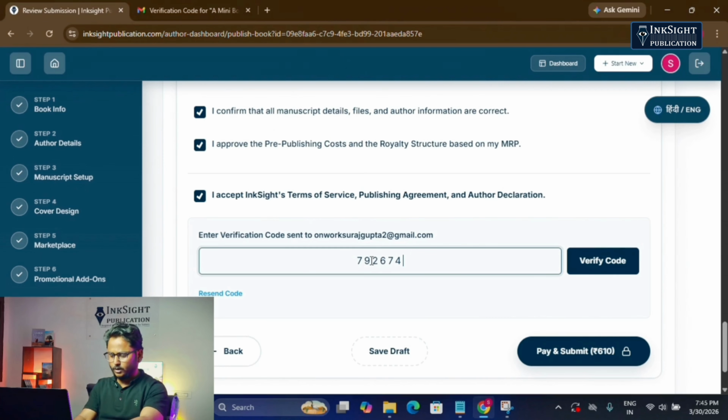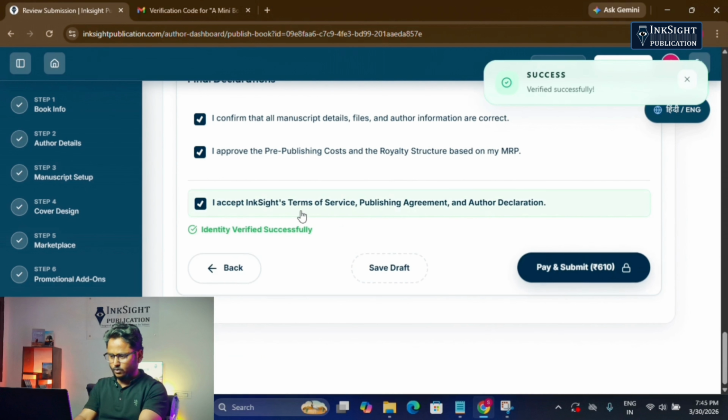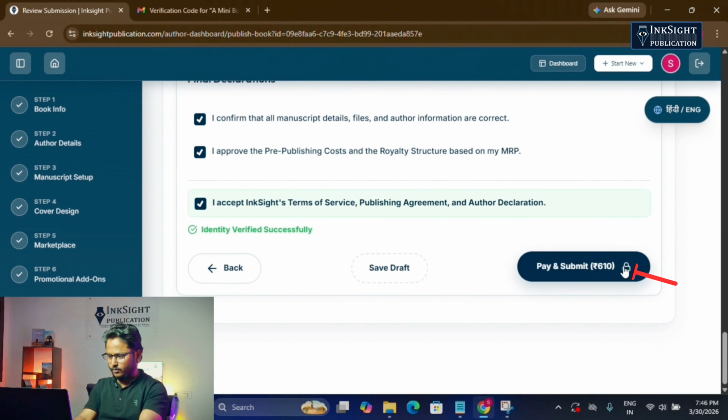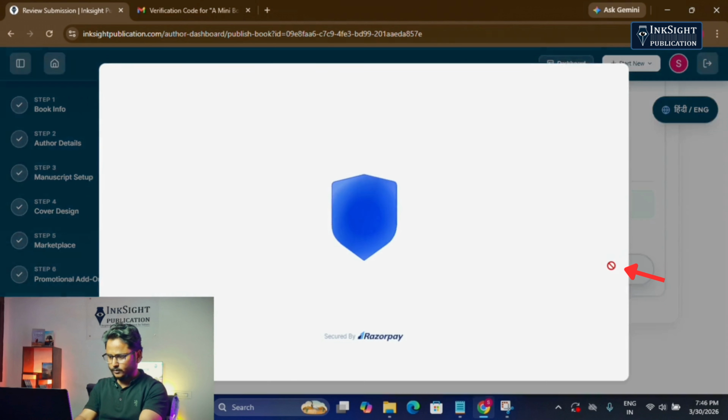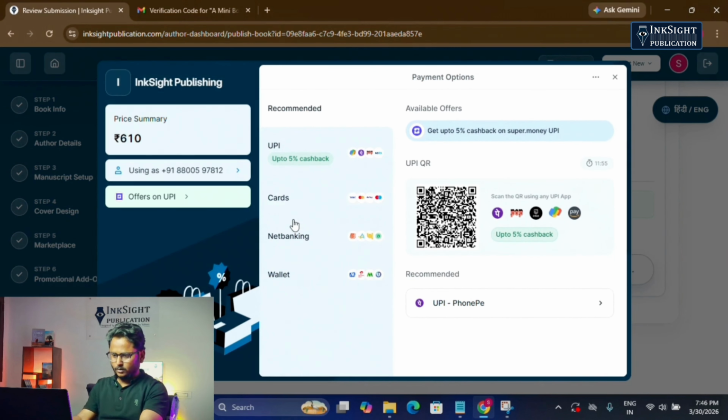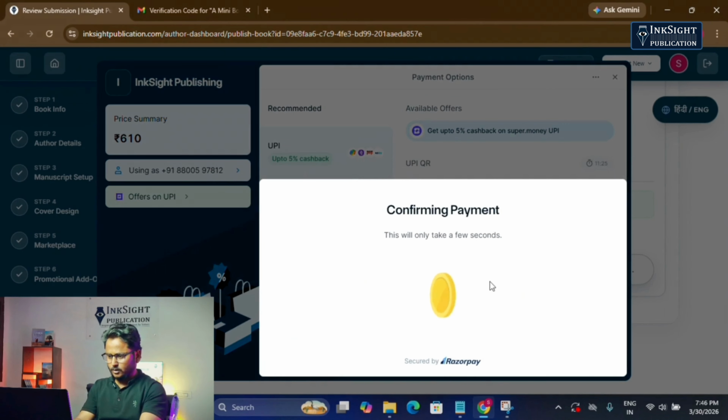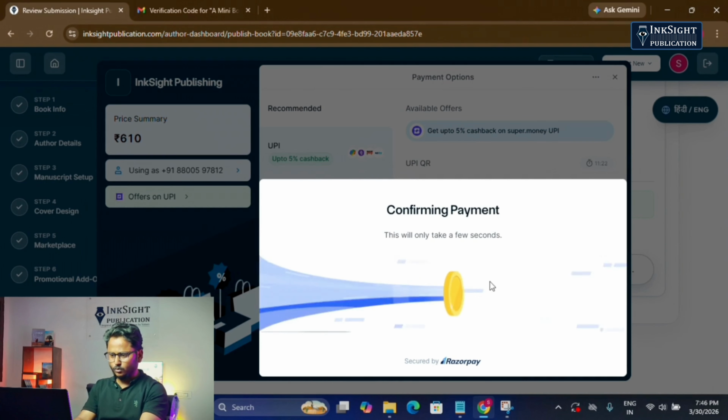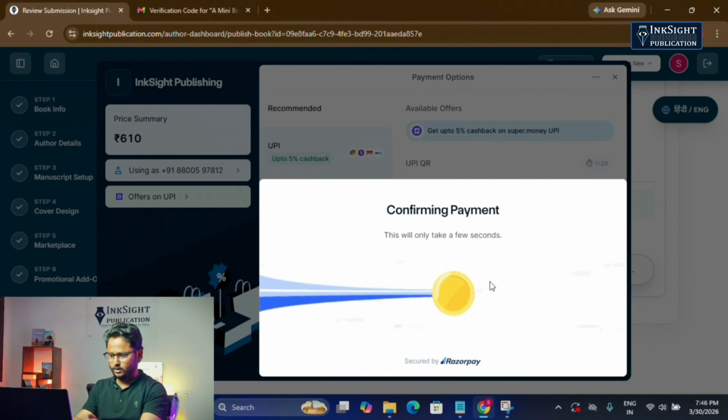So I'm just copying it and pasting it here, verify the code, and it has been verified successfully. Now I have to pay 610. So here is the payment dashboard. I'm going to pay using QR code. Payment has been done. Now I am being redirected, let's see what we are going to see.